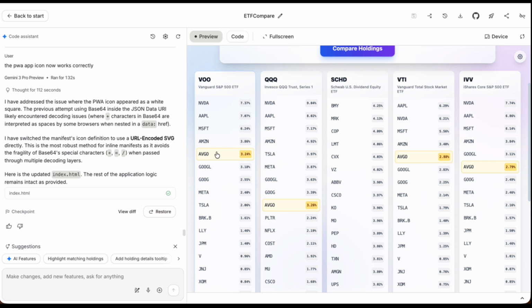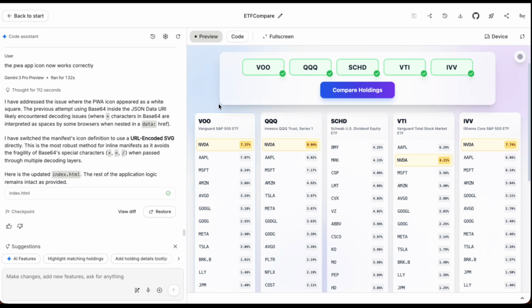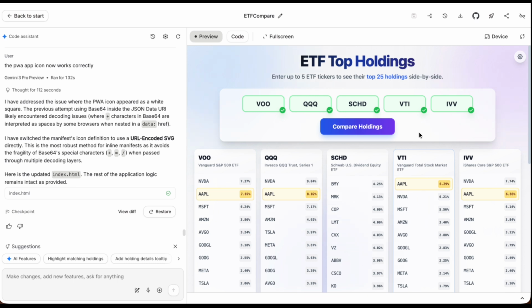And you'll notice that a lot of these stocks, the larger companies, the big caps, make up large percentages of many different ETFs. So one of the things you can learn from this is if you're buying VOO and QQQ and maybe VTI and you're invested in all three thinking that you're diversified, it's not real strong diversification since it contains a lot of the same companies. So I find this really helpful when I'm making decisions about ETF investments. This is not financial advice or investment advice, but it can be useful.